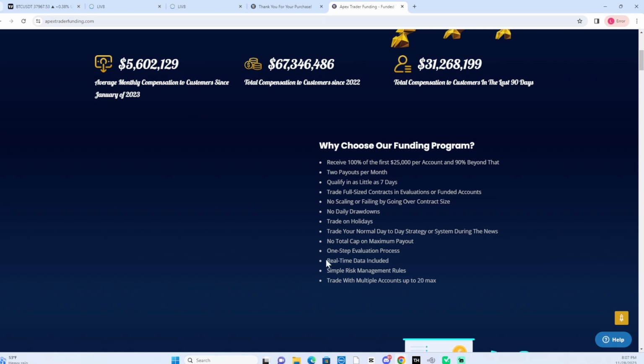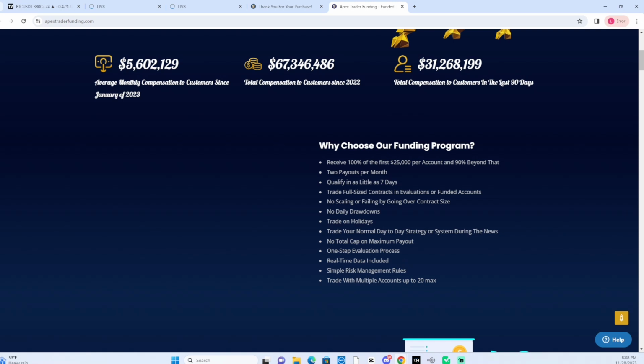Now, this is the biggest part, because I don't know if a lot of you know it, and I didn't know this in my first few years of trading, but a lot of these brokers or a lot of places with prop firms that you're using, they don't even have real-time data. Their data is delayed. They're getting it from somewhere else, right? So it's like second-party, third-party data. Some of them say they're A-book regulated. Most of them are B-book regulated, which means that here you get real-time data. So you're getting the information as it's coming.